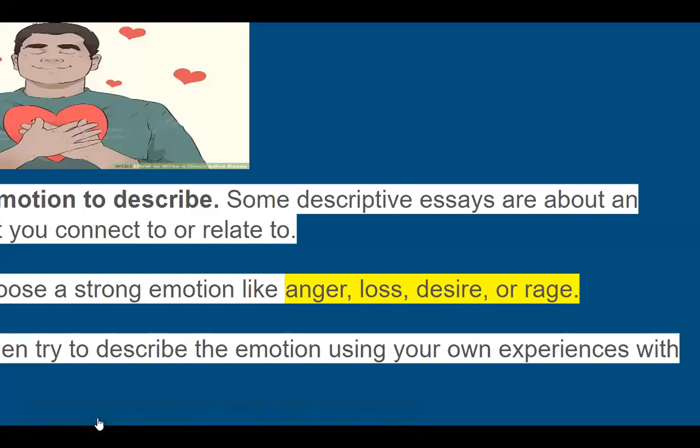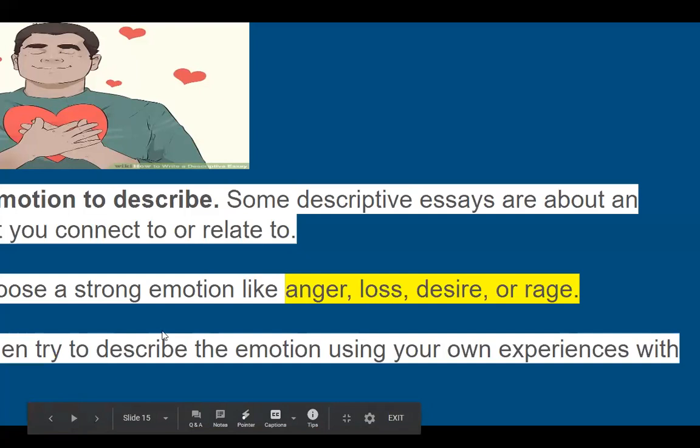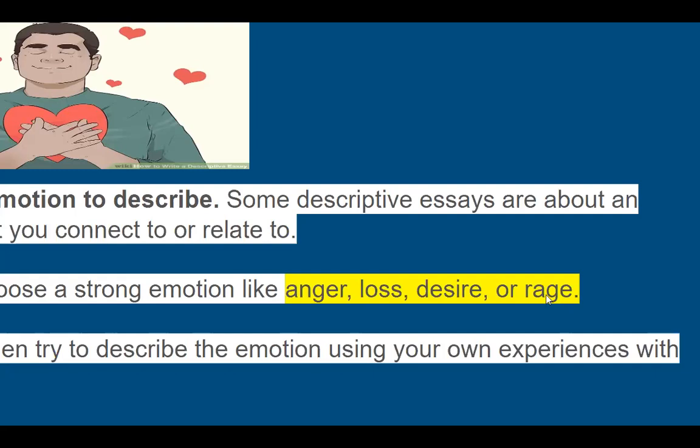So whenever we talk of either descriptive or narrative, we must describe and connect. It's very important to relate to the theme, relate to the experience, relate to the real happening. I mean, strike a chord, strike a relationship with the writer, the one who's telling the story. And this can happen only when we have strong emotions like anger, loss, desire, or rage.